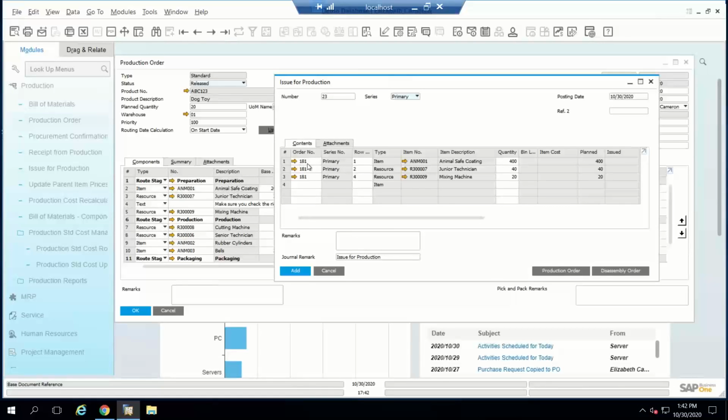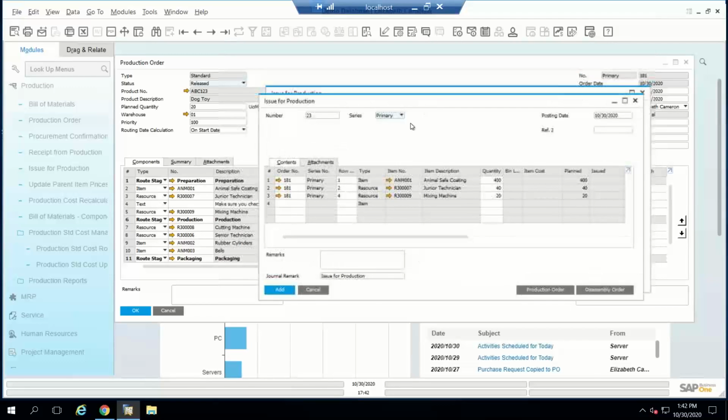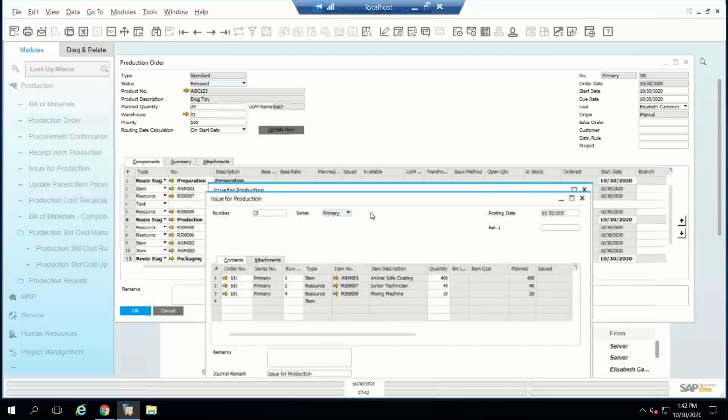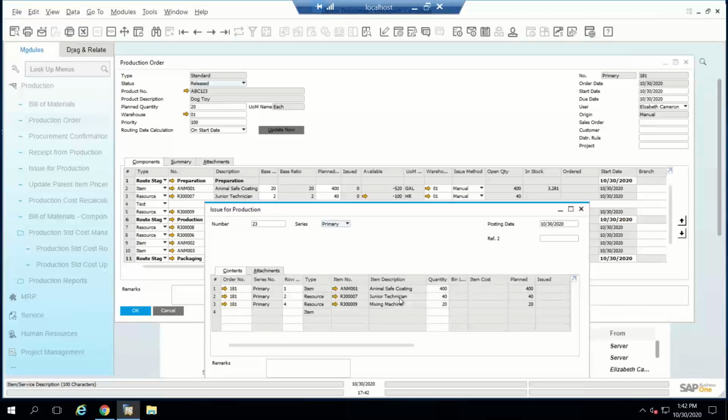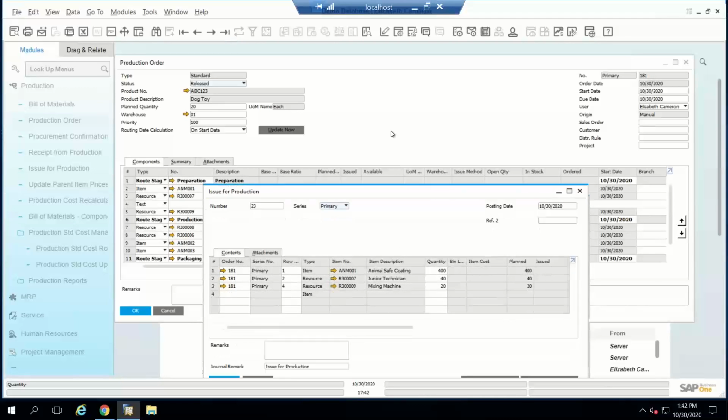I can see that there are 3 types of items here. We could see the animal safe coating and some labor from a junior technician, and of course I'm going to need the mixing machine for that.